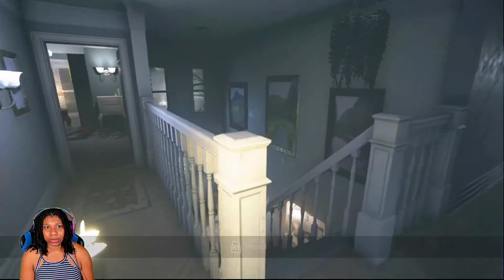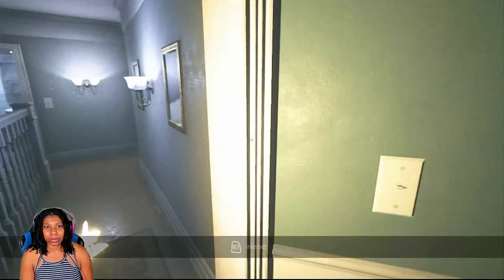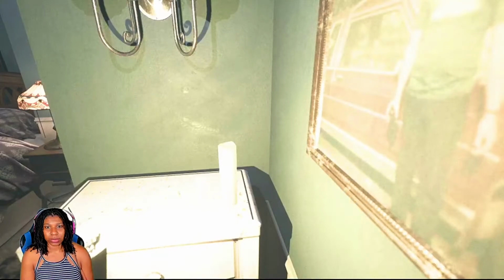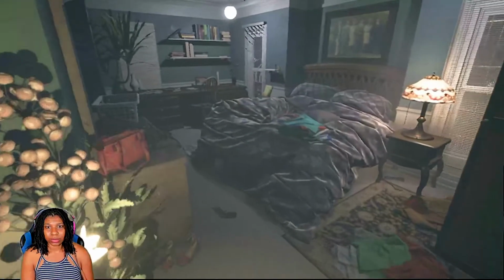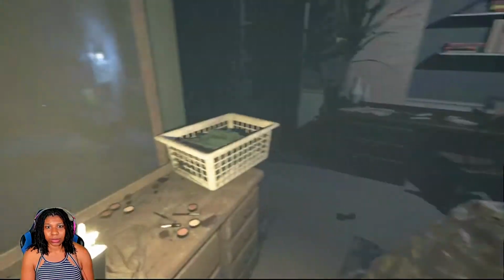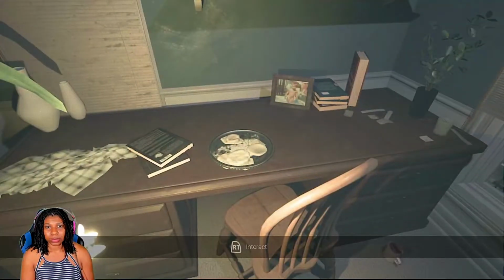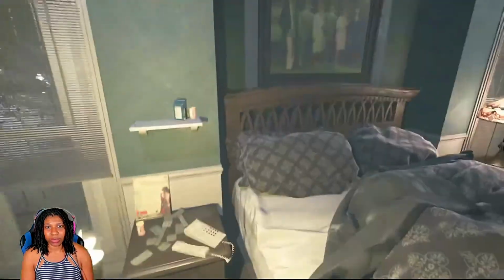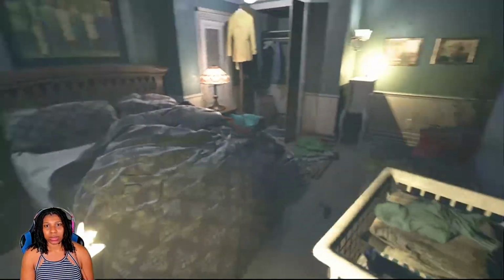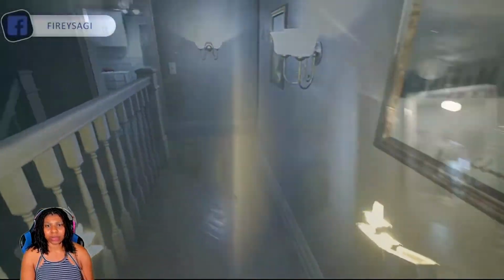But yeah, when I went in that room, the door was, controller was like literally moving, like vibrating. All right, so I need to find that key to get into the basement and the garage, wherever they are. I don't know where they are.